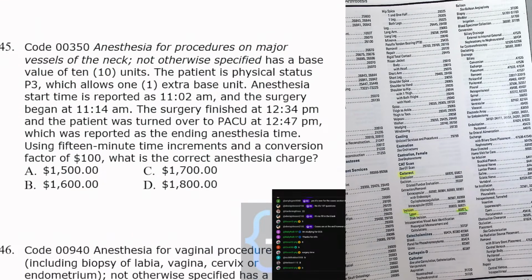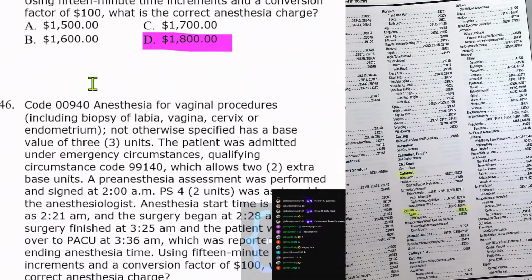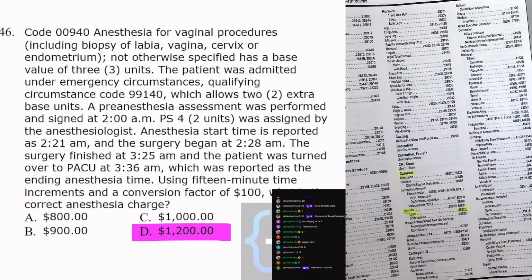Oh, these questions are crazy. I don't know why they're in here. They're absolutely nothing that we would utilize on the CPC exam at all. You would bill for the next two questions just the absolute most expensive thing ever. It's kind of crazy, but these are not utilized for CPC.